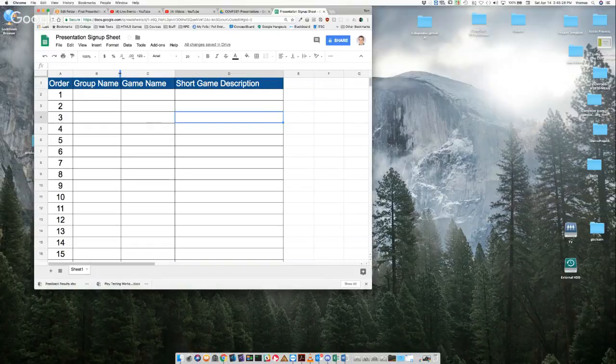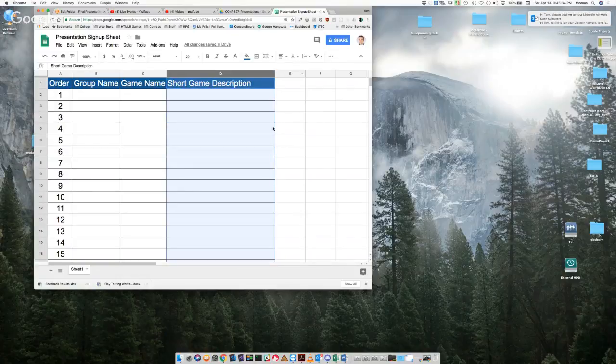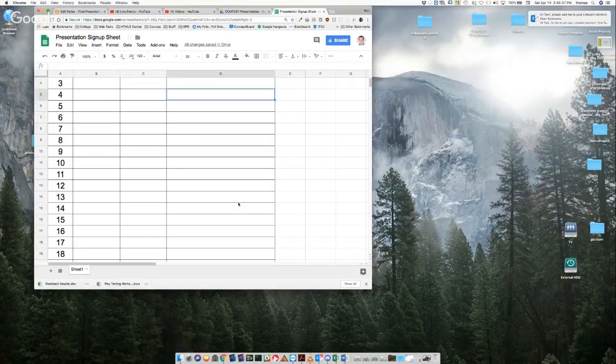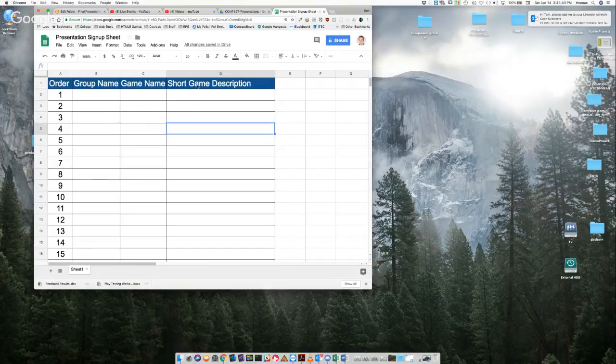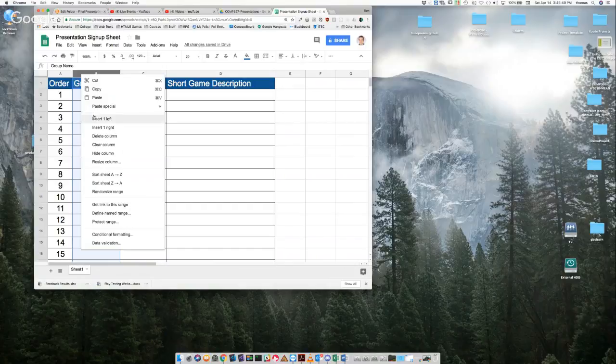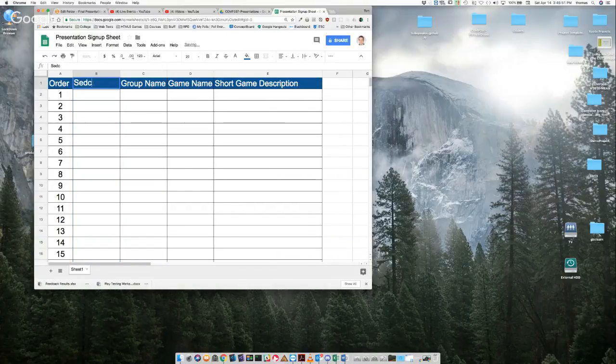Now, it doesn't matter which section you're part of. I just want you all to sign up because I will follow this. If you're in a different section, actually, maybe that's what I should put in here. We'll put in section, in the beginning. We will call this section. And then it doesn't matter, you can put it all on one sheet here. So if you're section 1, you put section 1, the group name. And just sign up, and I'll sort this later through sections and go through it.